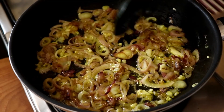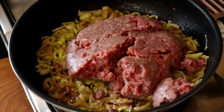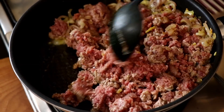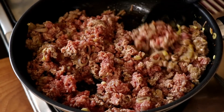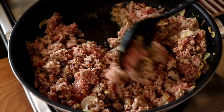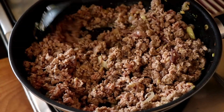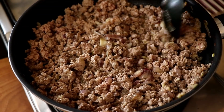Once the garlic is turning golden brown, in goes our ground beef. Unfortunately I couldn't get my hands on 80-20 ground beef, so I'm just using some lean beef — not really a problem, but if you can get 80-20, nothing like it. Also, if you don't eat beef, you can do this recipe with any ground meat: lamb, chicken, pork — anything will do. Make sure you give the beef a good mix and let it fry. You don't want the beef to clump up — break it down and separate the meat as it cooks so you get little granules of beef, not clumps or meatballs.